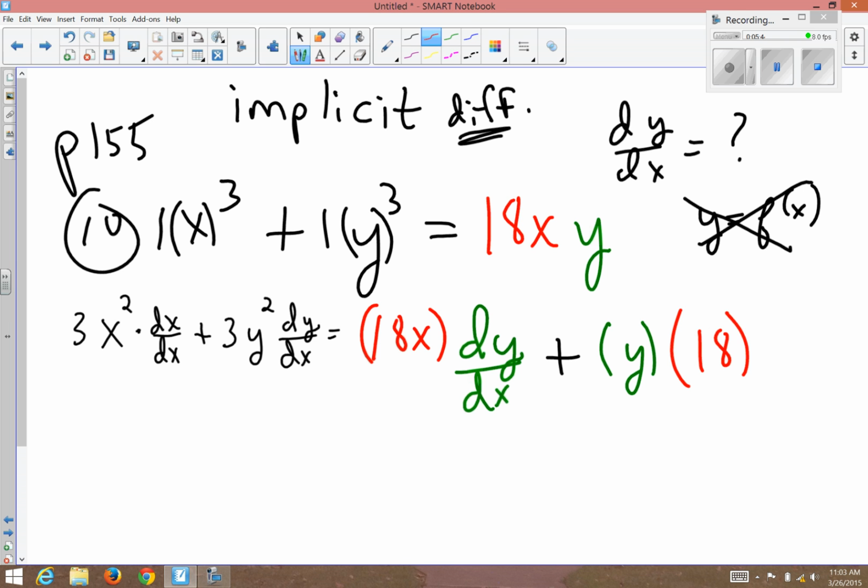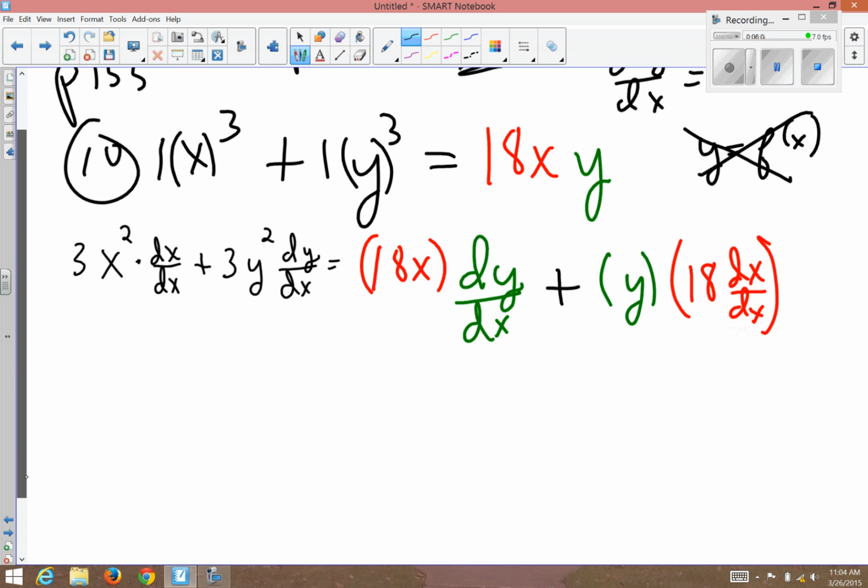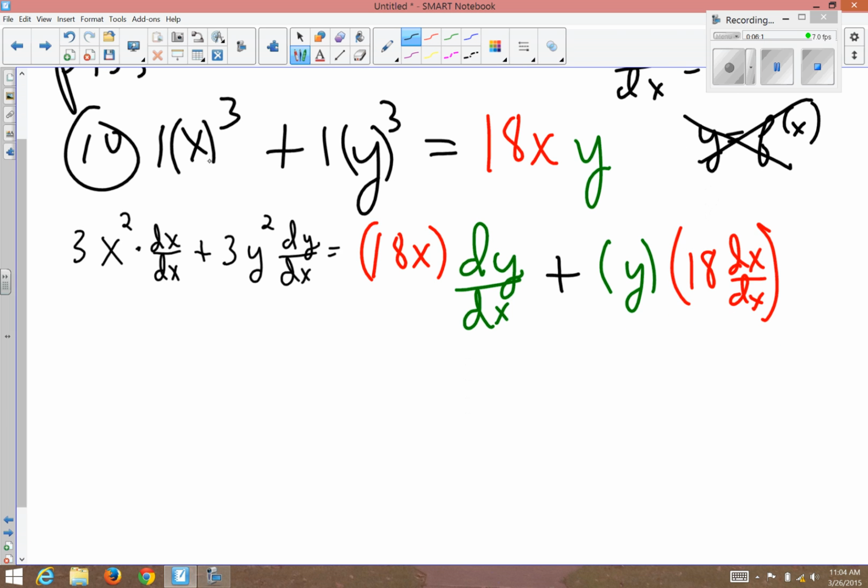The derivative of 18x is 18. But I want to make something really clear. The derivative of 18x is actually 18 times the derivative of x with respect to x. So yes, we would just write 18 there. So now this equation, which we got by differentiating term by term, this is the derivative of the first term in the given, this is the derivative of the second term, and all this red and green and red is the derivative of 18xy.